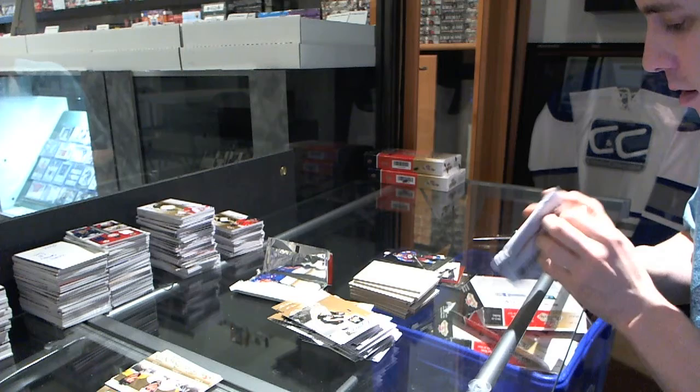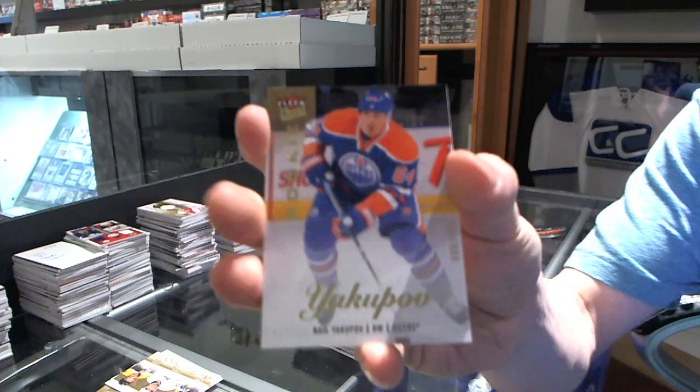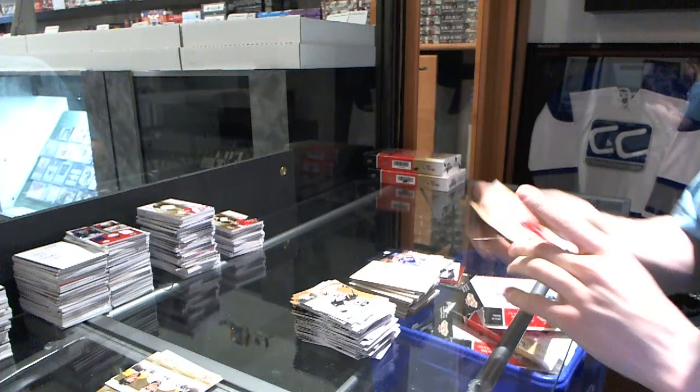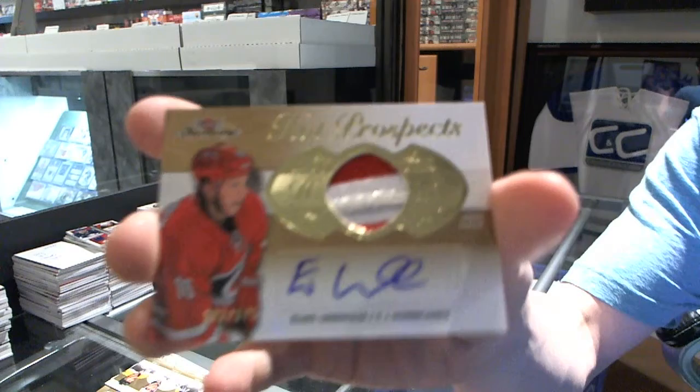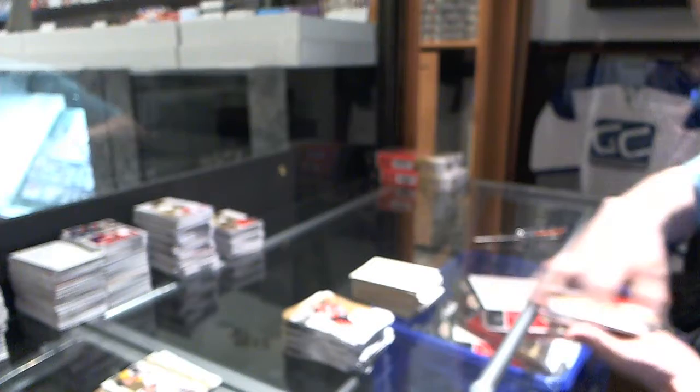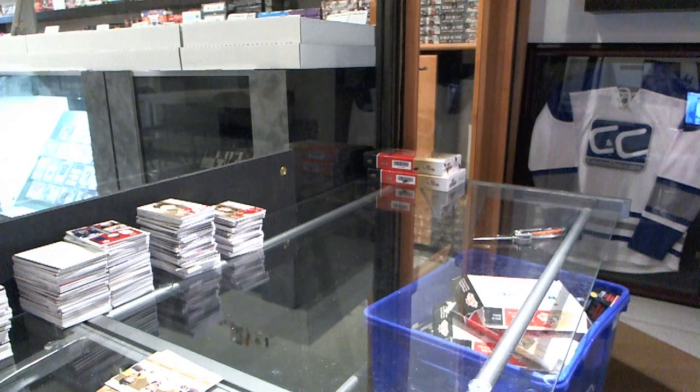Fleer Ultra rookie numbered 499 for the Edmonton Oilers, Nail Yakupov. And we've got a three-color Hot Prospects rookie patch auto numbered 375 for the Carolina Hurricanes, Elias Lindholm. Elias Lindholm, numbered 375 for the Hurricanes. Very nice. On to box 11.